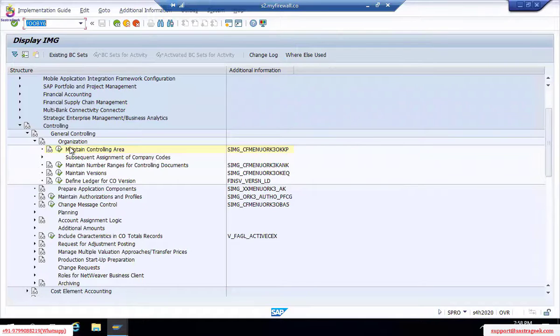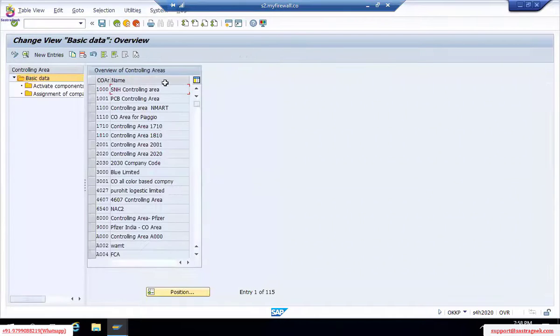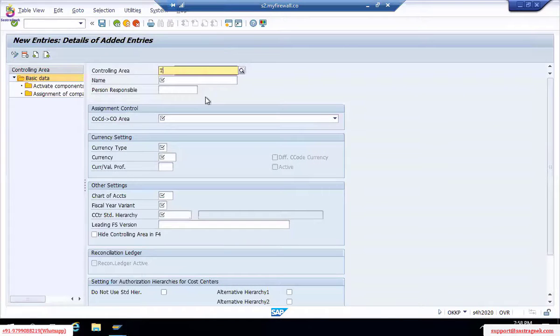Okay, then we'll go for maintain controlling area. Maintain controlling area here, new entries. TM00. We'll create TM00, Tata Motors controlling area. We can give it like this. Tata Motors controlling area, TM00. Now here, again, you need to check with your concept.